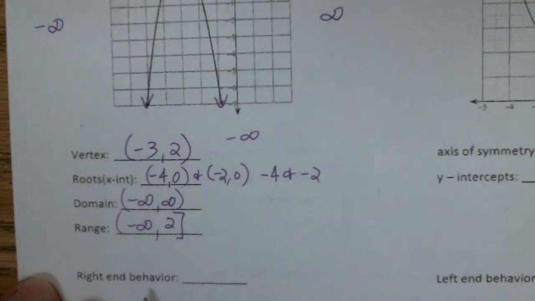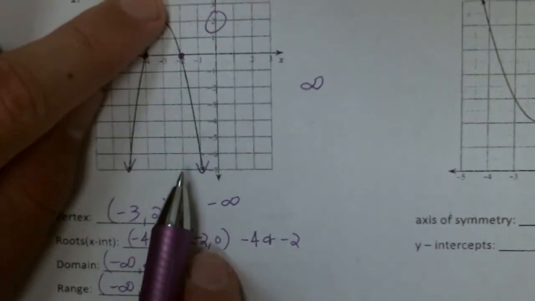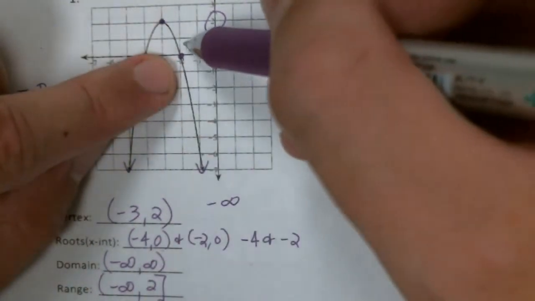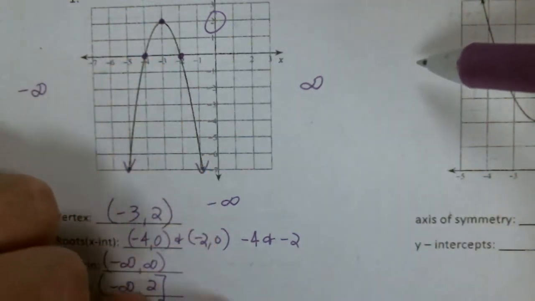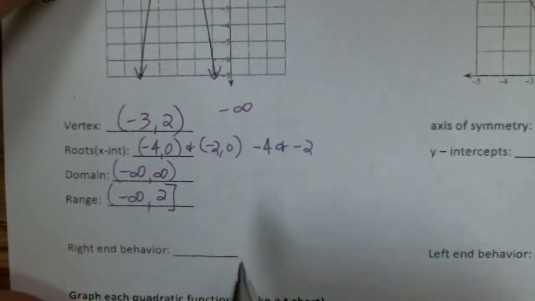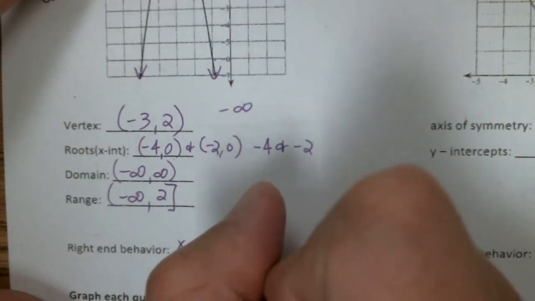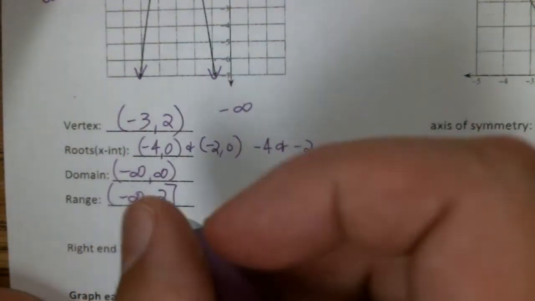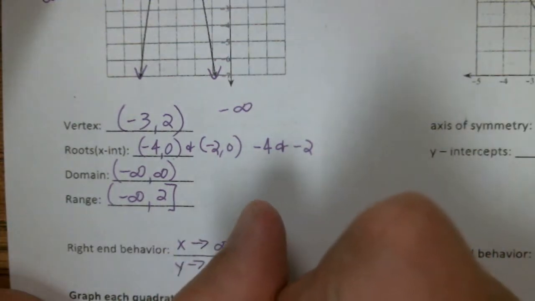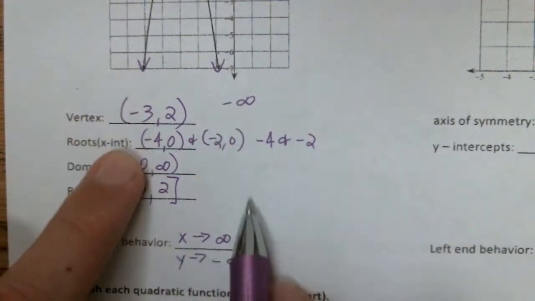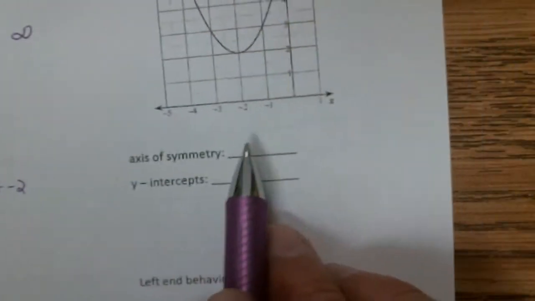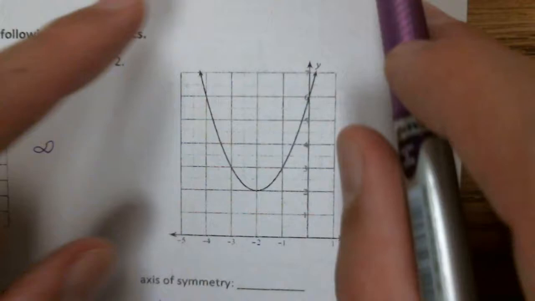Now in this case, they only ask for the right end behavior, but normally they ask for both of them together. So in this case, technically they're only asking as my x goes this way, as we're approaching positive infinity, where are my y's headed? They're both headed towards negative infinity. So really the right end behavior would be as x approaches positive infinity to the right, where is the y going? The y is approaching negative infinity. But basically for the end behaviors, all you have to remember is both of the y's are headed down, if it's upside down, or like in this case, both of the y's are headed up. So the y's are either both going to be positive infinity or the y's are both going to be negative infinity.